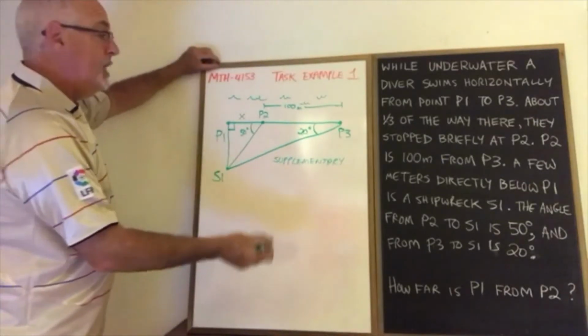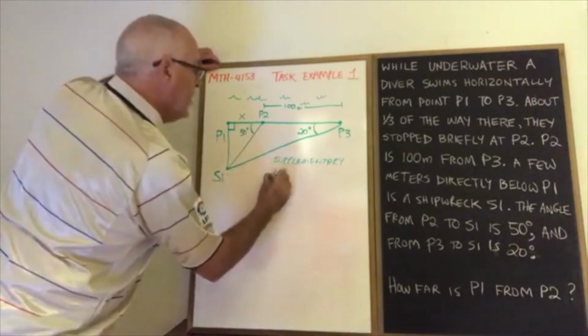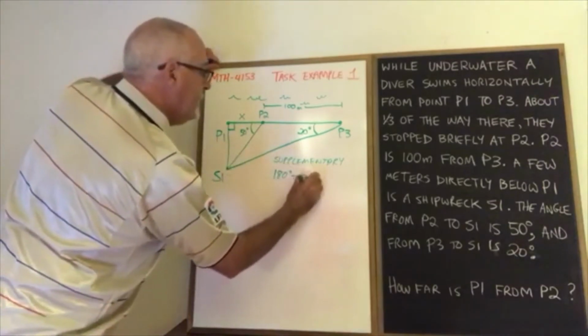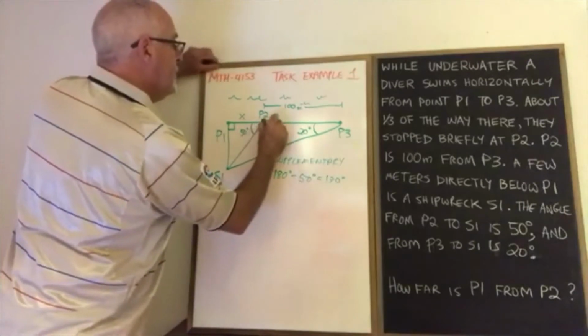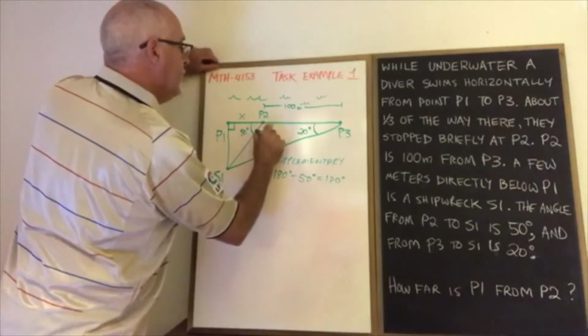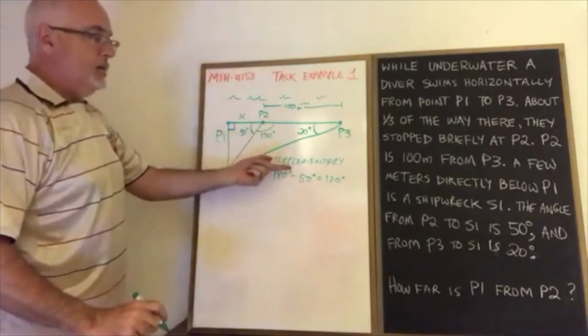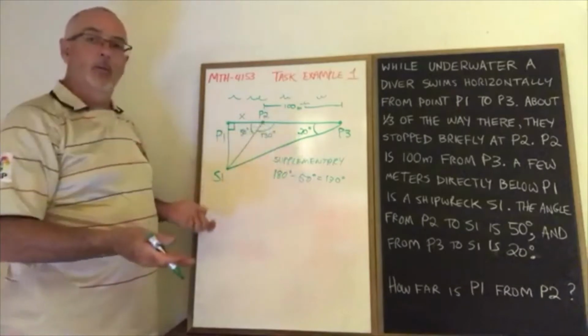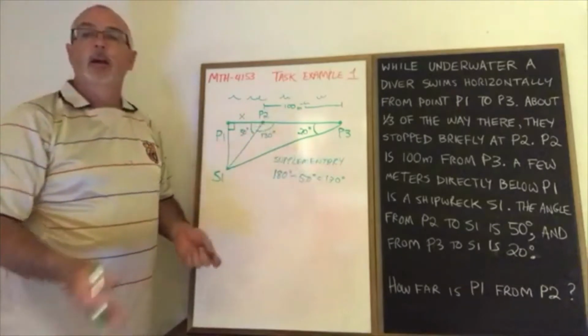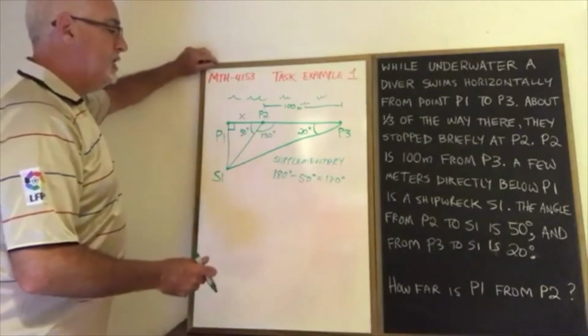Say so, because what I'm going to do is say 180 minus 50 equals 130. And then I can draw that into my diagram. I use supplementary, so I should say so. Otherwise, whoever's correcting this might be saying, well, how do you know that's 130? I'm not going to get full marks in that situation.